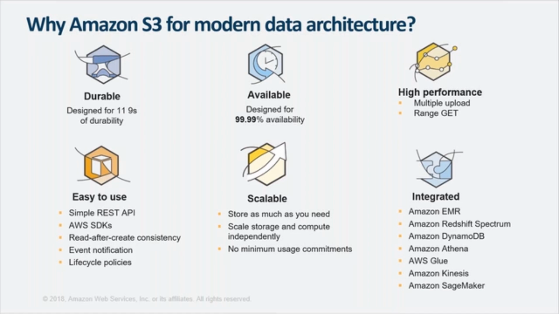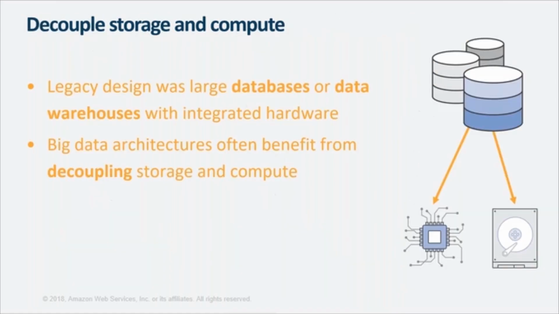S3 is also designed to be highly available with up to 4 nines availability, so you can always access your data. In terms of scale, S3 is practically scaleless, and you can store as much data as you need, and more importantly, only pay for the amount of storage you are actually consuming. And by using Amazon S3 as your data lake, you are no longer limited with scale as you are with traditional data warehouses and relational database systems.